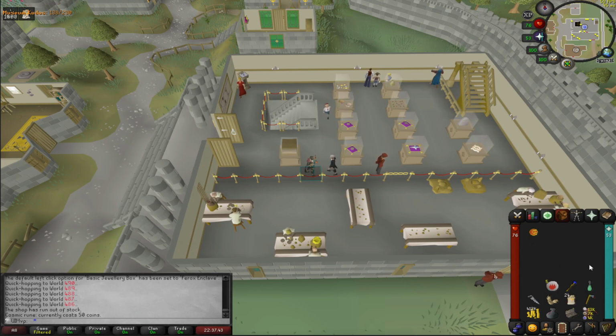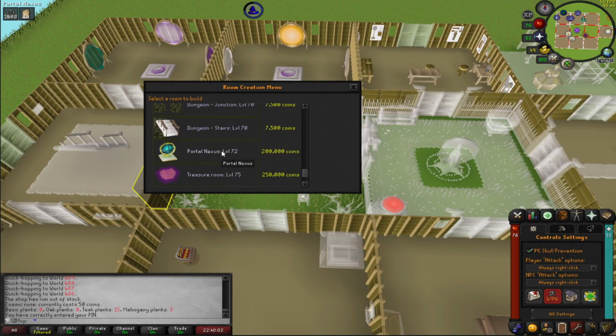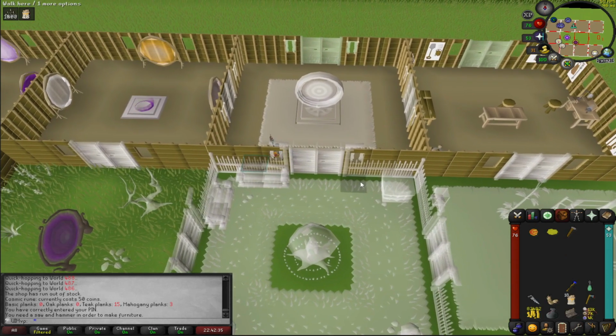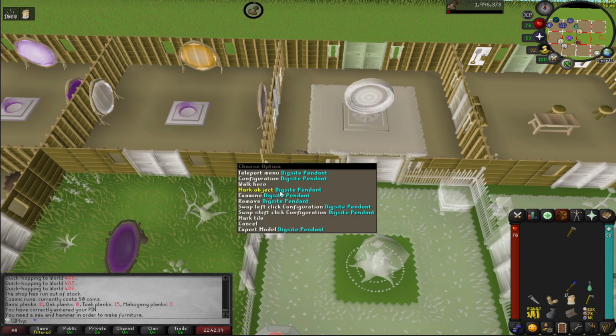So we're going to go get our gold leaf, and then we're going to pop this in the house. Here is our gold leaf. And what a scam. 200k for a portal nexus, but we'll take it. You know, we can always get money back. And here is the mounted dig site, which is juicy.